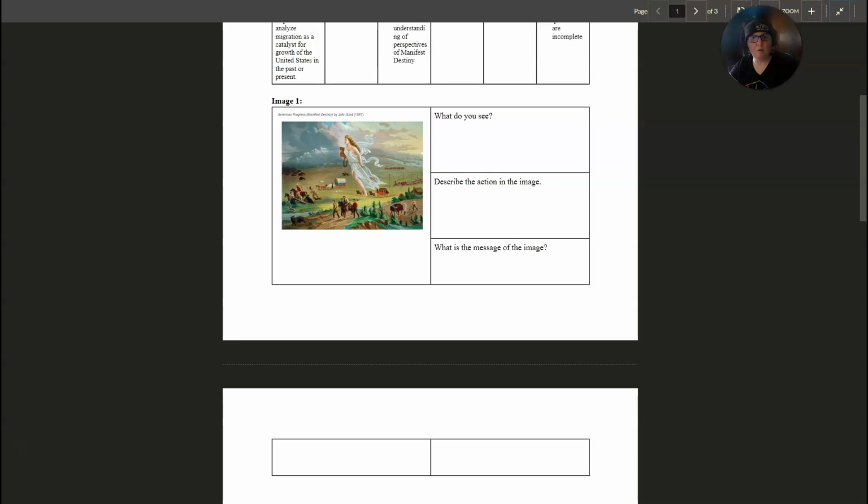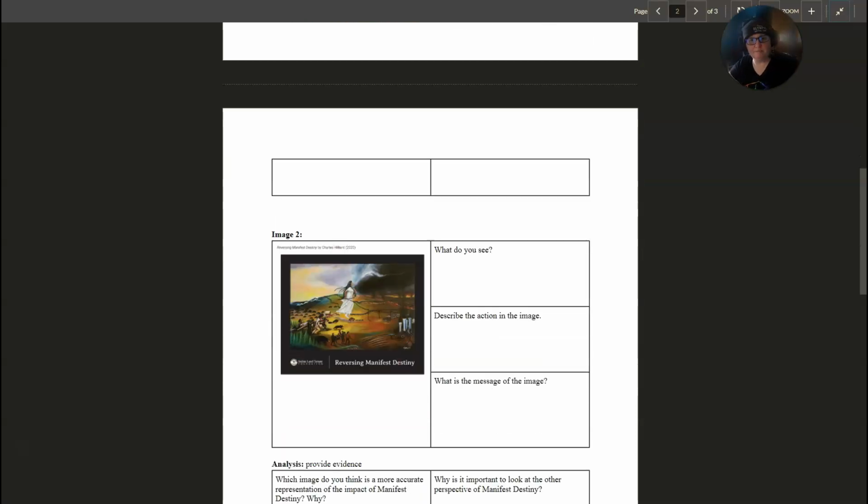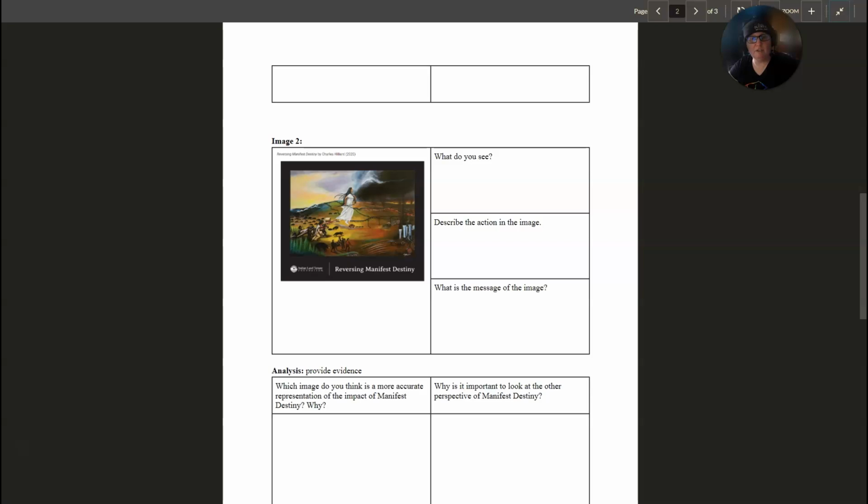Remember, we're talking about westward expansion. The idea of manifest destiny has to do with the idea that it's the God-given right. That's where that idea of God or the devil comes in, from Christian theology. Manifest destiny is the idea that it's the God-given right of white settlers to expand from the East Coast, where they get started, all the way over to the West Coast. All right, and then the same thing here.